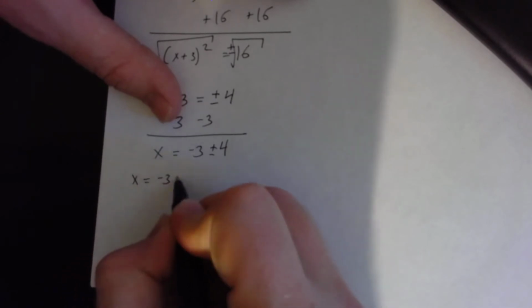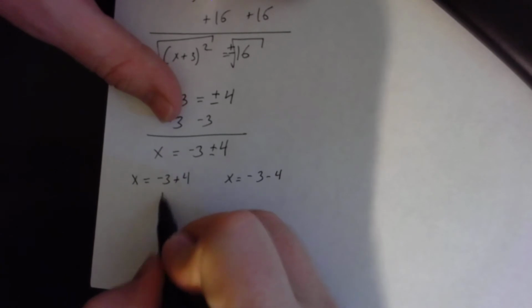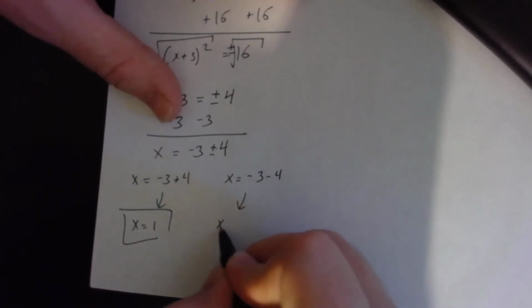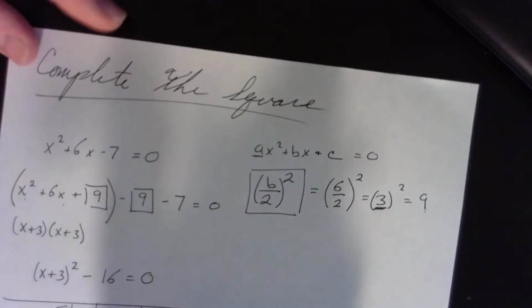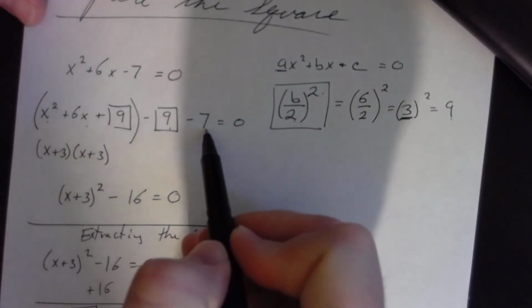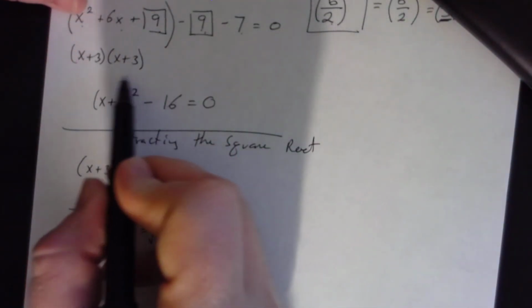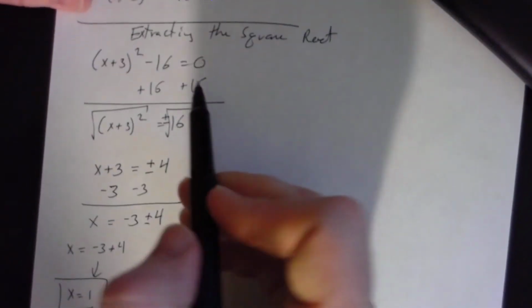the two cases, x equals negative 3 plus 4 and x equals negative 3 minus 4. And again, if we can, we must simplify as much as possible, providing us x equals 1 and x equals negative 7. And again, you have two processes here. You have complete the square, which is adding and subtracting b divided by 2 squared to the same side of the equation. Again, your 9 and your negative 9. Getting this so that I can factor the x term so that this is the only x in my problem. And then from that point forward, you're just solving this using extracting the square root.